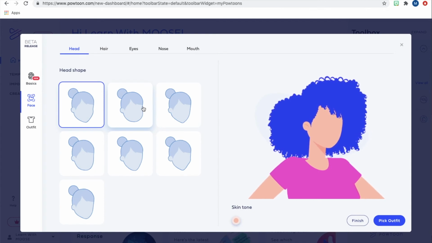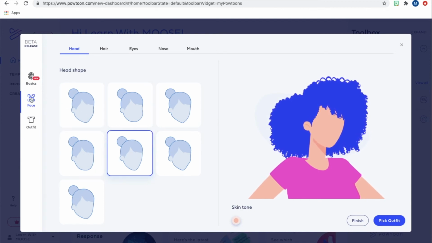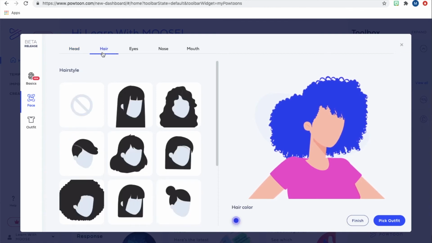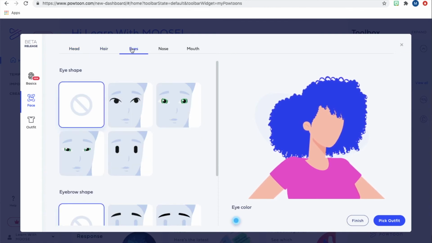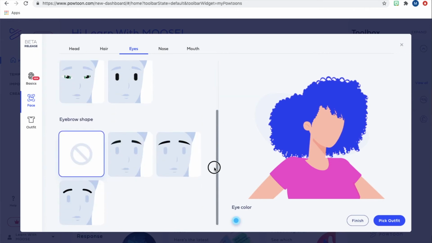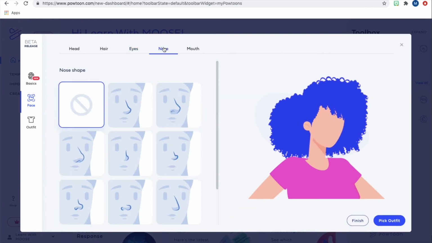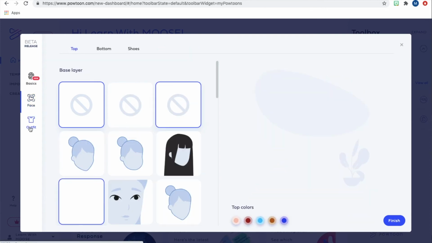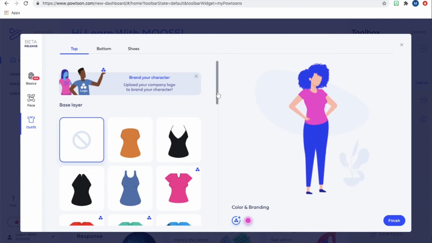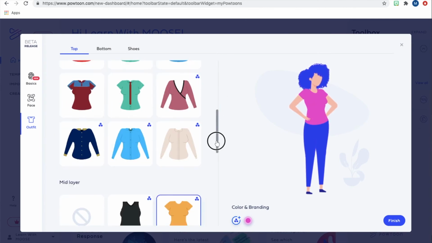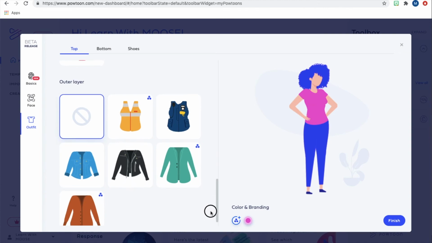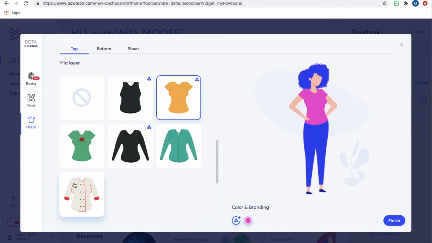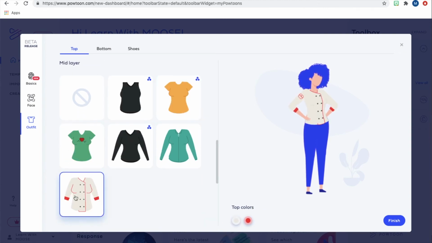So you can change the face shape, you can add, so this character doesn't have eyes, kind of a stylistic thing. I could add eyes, eyebrows, nose, and a mouth. I'm actually not going to add any of those things. Outfit, I had seen a chef outfit in here somewhere. Oh, there it is. So I'm going to pick that and give my character this chef outfit.